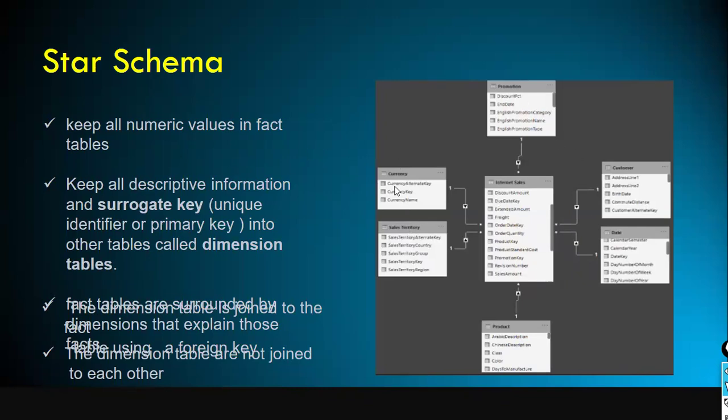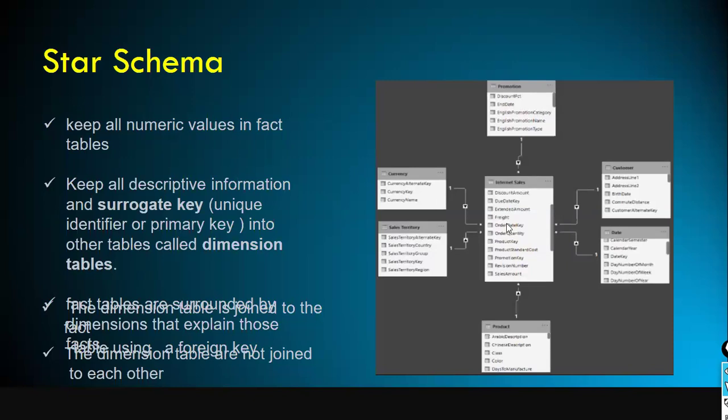When we store the data, the dimension tables consist of the surrogate key, which is nothing but the primary key, and then descriptive information. In this case, only the territory key will be in the fact table, but the name of the territory will be available in the dimension.